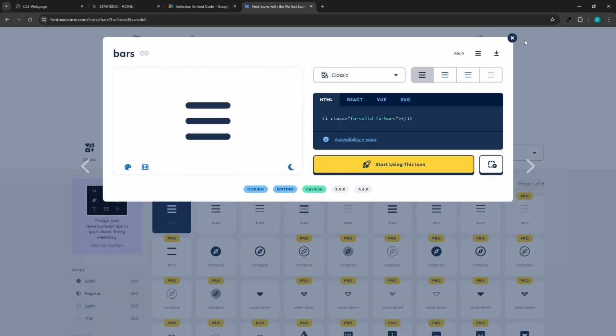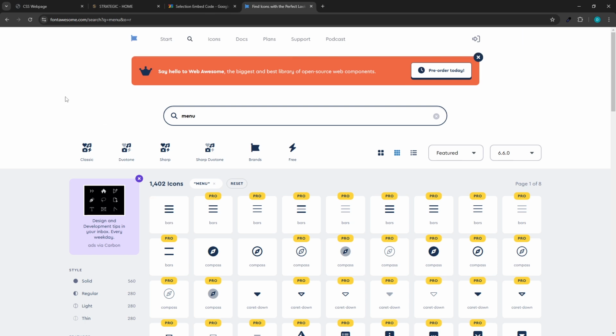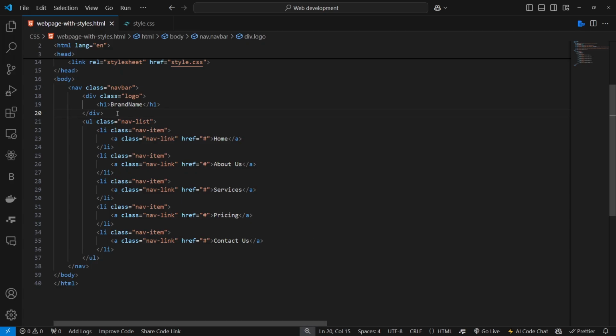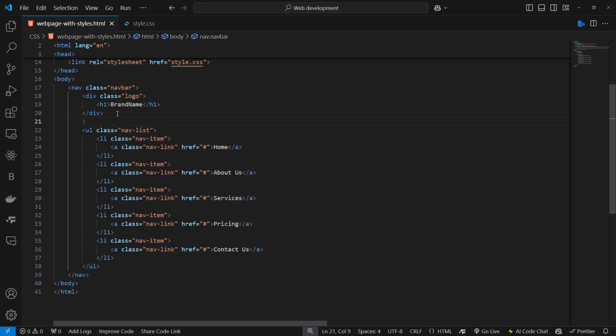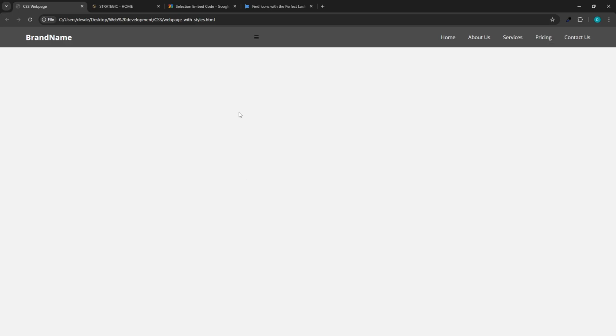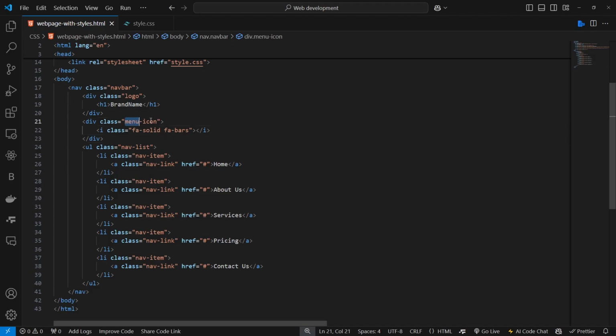Just copy this, and right here we can have it in our page. You can actually put this into a div, so it can be div.menu-icon. And this is our icon right here. So let's style it.